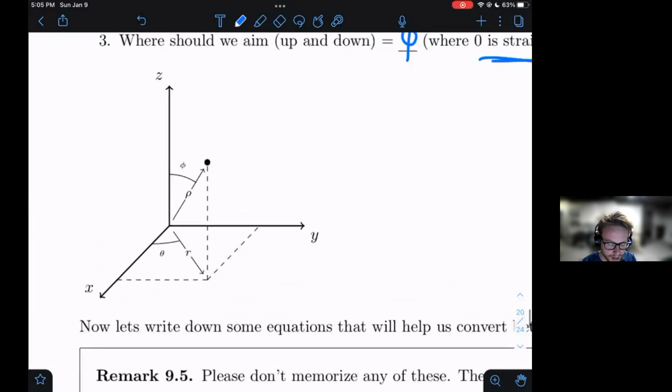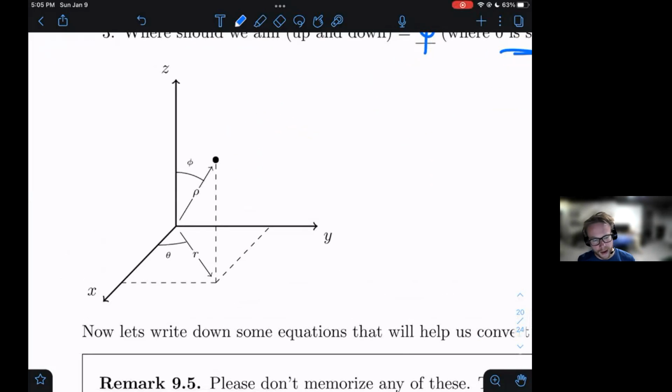So this picture, again, is very useful in seeing what's going on. This rho value, which is a little bit like r, is like a 3-dimensional radius. It's how far the point is away from the origin in the 3-dimensional case. Our theta value is the same theta value, telling us how much we turn left and right. And the phi value is telling us how much we look up and down. It may start off at 0 at the positive z-axis, and the larger the phi value gets, you start looking eventually horizontal, and then you keep that going, and you'll end up being negative as well.